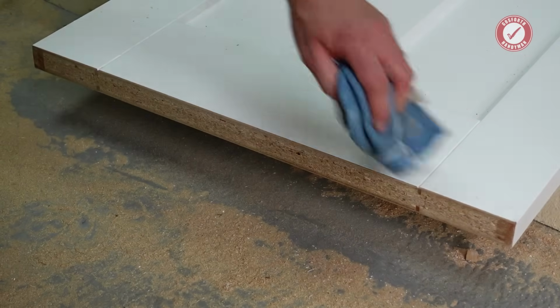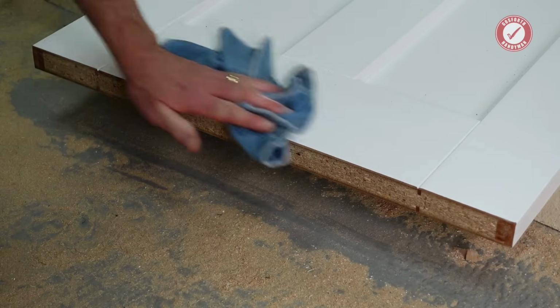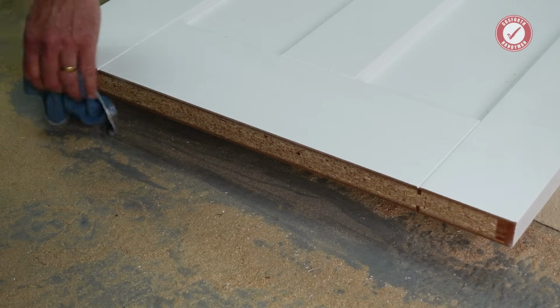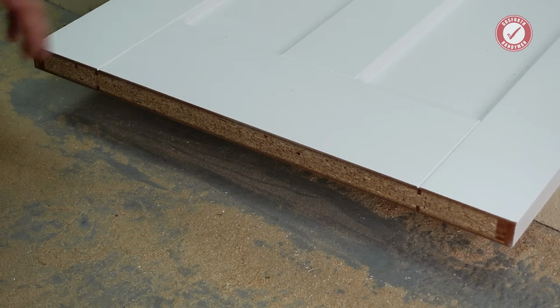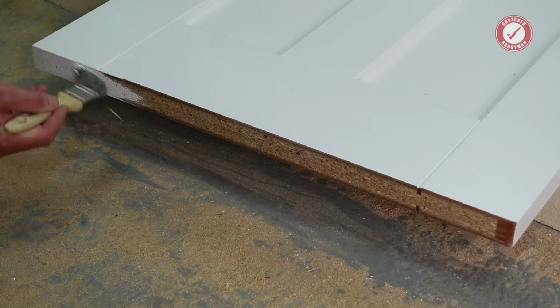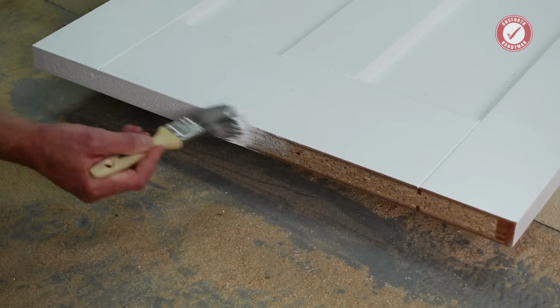Obviously you can't do this once the door's fitted, and really you want to make sure, if at all possible, that you do paint the bottom of the door, because it stops moisture getting absorbed by the door. The only downside is that you don't want to be fitting a door with wet paint into a room with brand new carpets. So we're going to leave this overnight to dry. Sometimes it's just simply not an option to paint the bottom, but I would strongly recommend painting the bottom. This is just an acrylic primer undercoat that I'm using, and it's enough just to seal the wood.